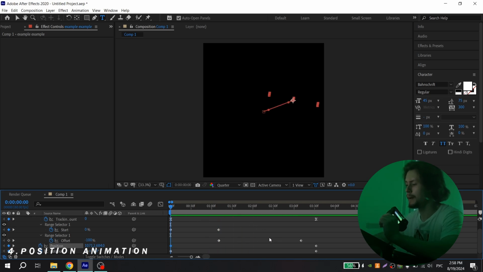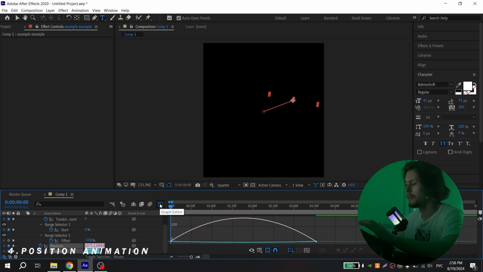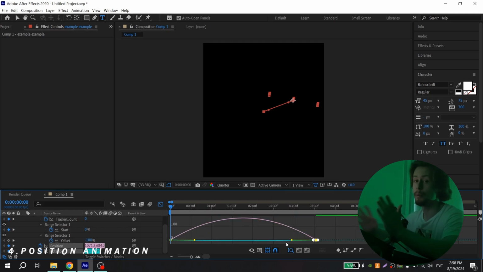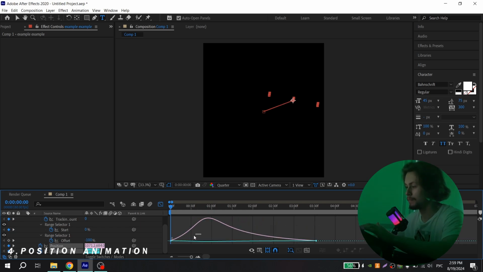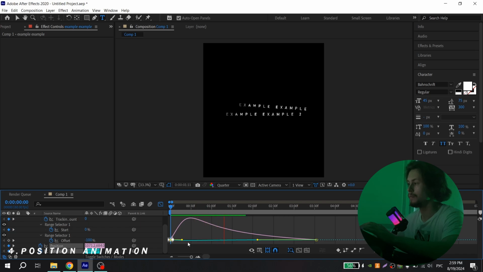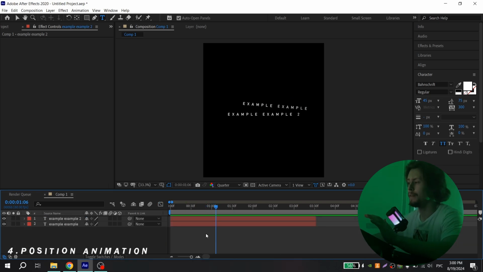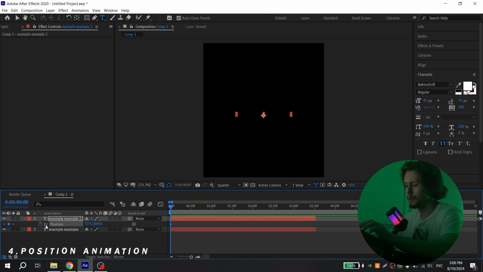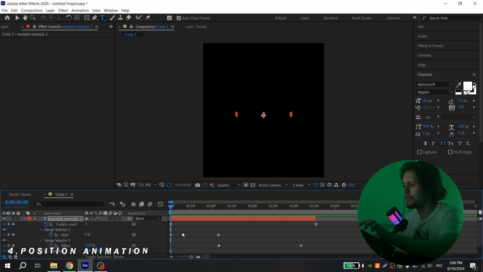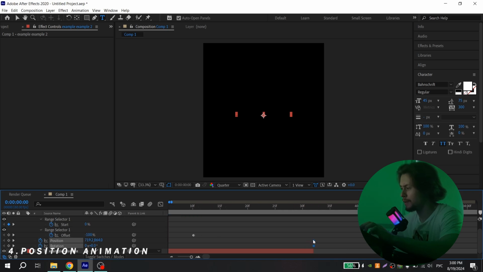It is too slow and I need to fix it. Just select the keys, press F9 and go to graph editor. Select edit speed graph. And just repeat my graph, or you can put whatever you want. I think it looks nice. Repeat these steps for another text. Also press P, click on clock, rotation, click on clock, press U, and drag these keys to the end of your text layer and change the position and rotation.